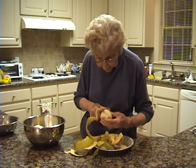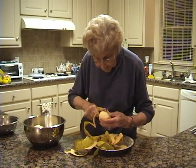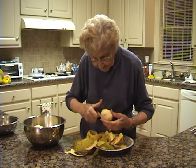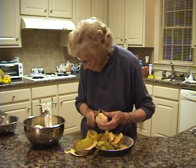Where did Sheba go? She might be in the laundry room. Sometimes she goes in the laundry room. Oh, she's behind me.